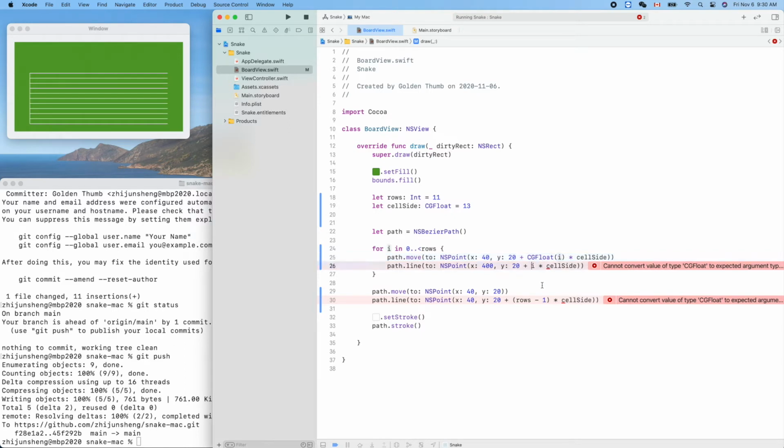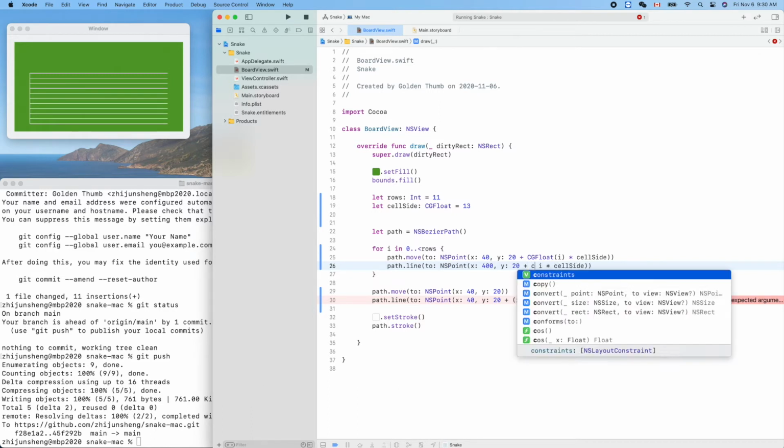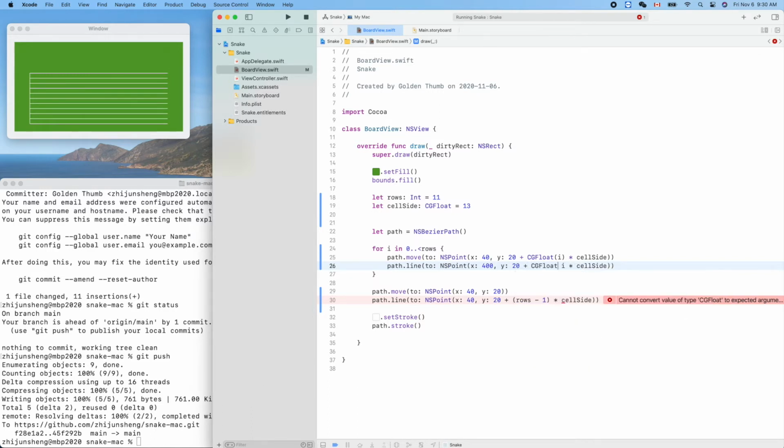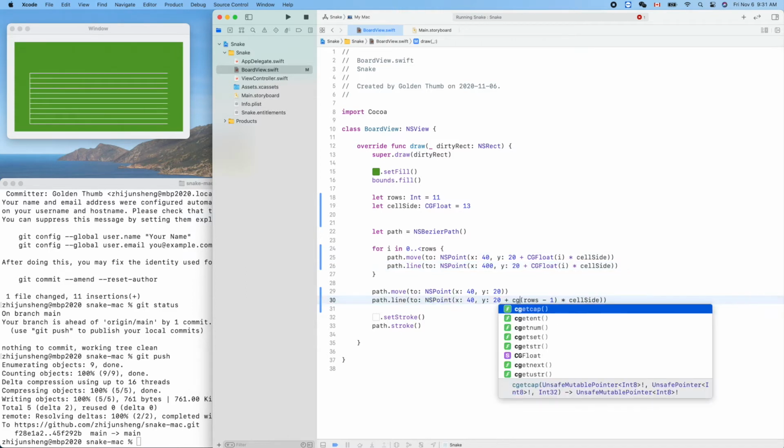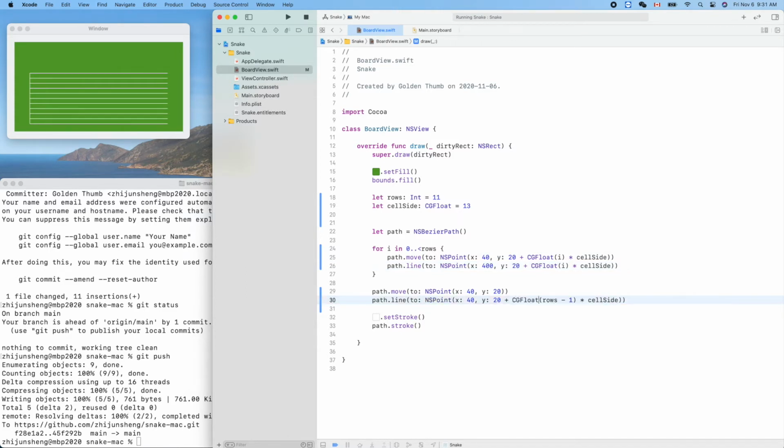If we type directly here, CG, you see, there's no autocomplete. Or we can put a space there, CGFloat, like that. Yeah, this is also good, right? So here we can type CGFloat directly.